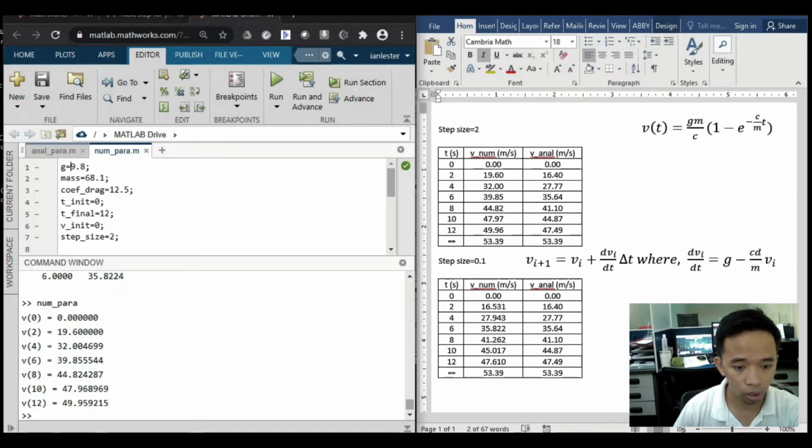So let's just insert the input command when we are almost done. Okay, let's try a step size of 0.1. Then maybe let's just choose 6, just to minimize the number of rows.